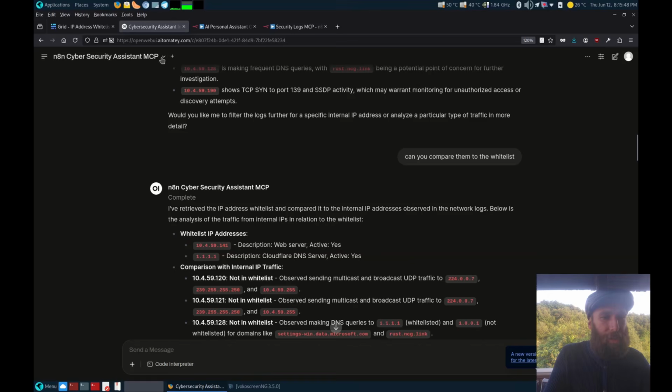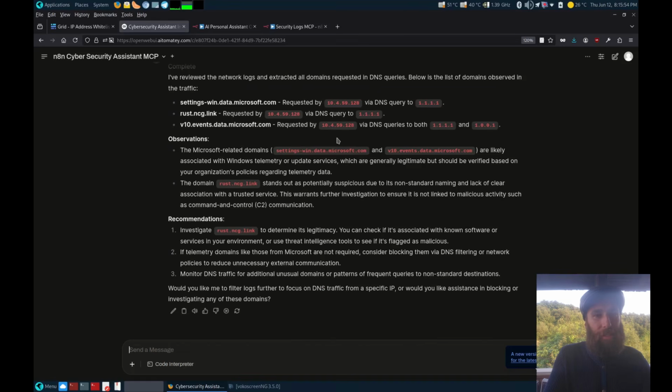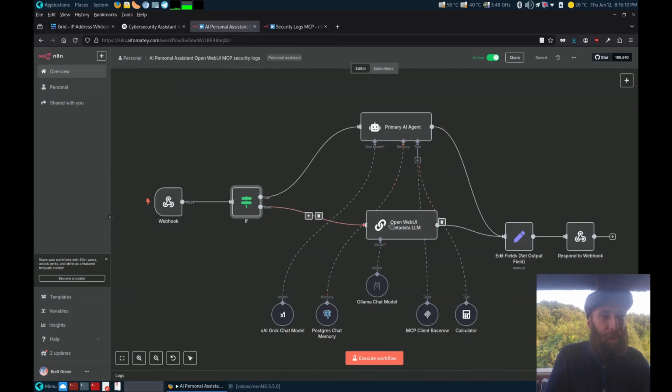because in OpenWebUI, what it'll do is it'll come up with a title for the chat, just like if you're using ChatGPT, when you have a chat with ChatGPT, it'll then come up with a title for that chat, and then it'll put it on the side here. The same is in OpenWebUI. So what this workflow does is you've got this little part here that then comes up with that chat name based on what you've been speaking about, and then this is the main agent that is dealing with all of the requests to the MCP server and running the show.